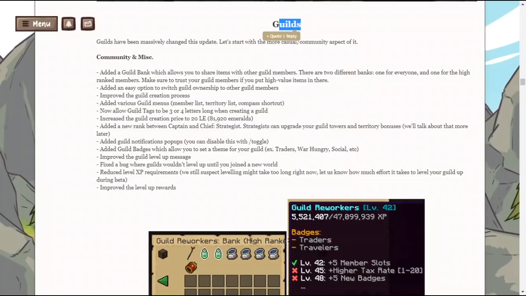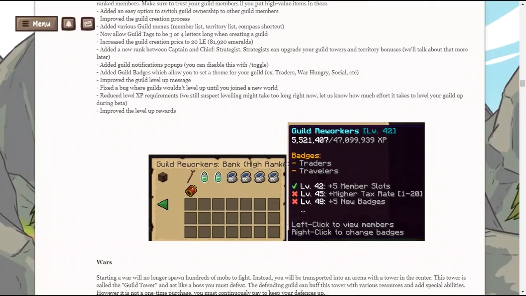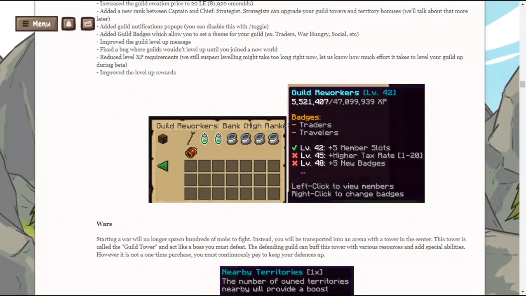And guilds. Guilds have gotten a massive change this update. So they added a guild bank, which allows you to share items with other guild members. There are 2 different banks, one for everyone and one for the high-ranked members. So basically, you have a bank like you would a normal one, your ender chest, but all of your guild members can see in it. In one of them, every guild member can see, and in the second, only high ranked members. So there you will put, I don't know, mythics and a lot of LE and stuff like that.